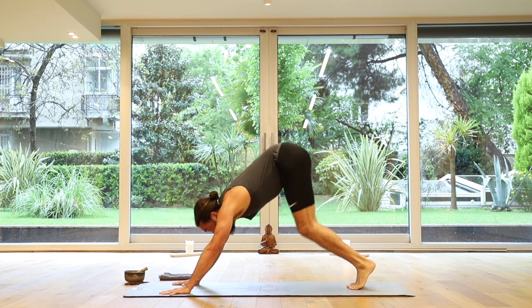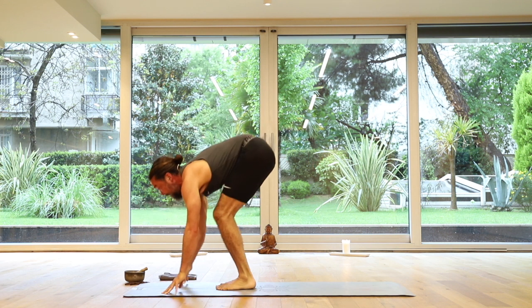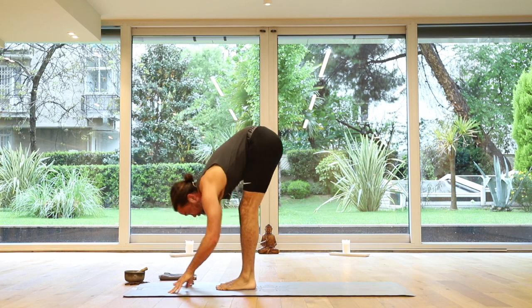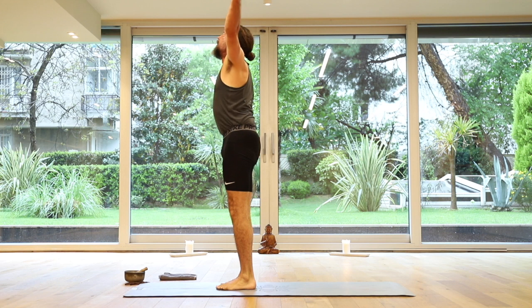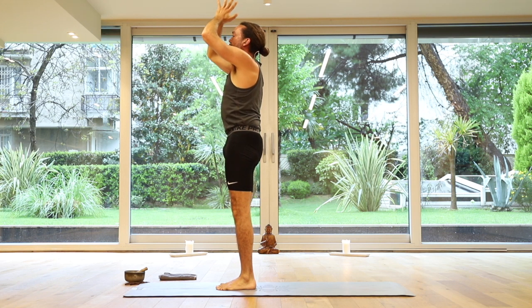Feet together. Bend the knees and float. Ardha Chandrasana. Half stretch. And fold in. Inhale to rise. Tadasana. Hands together and bring them to your heart.